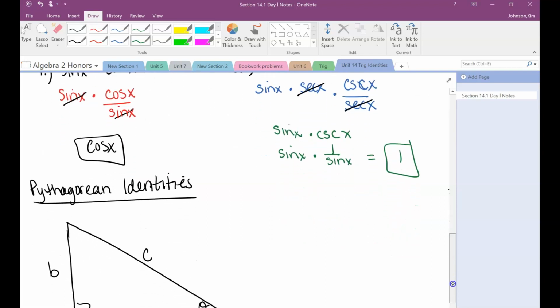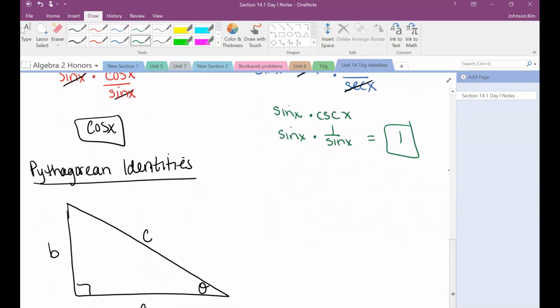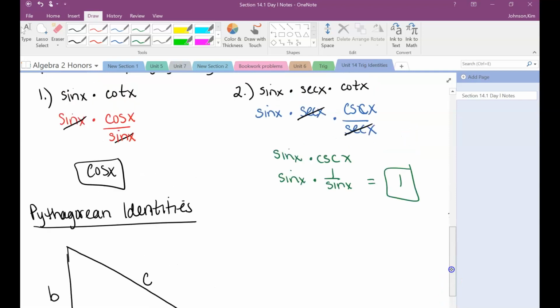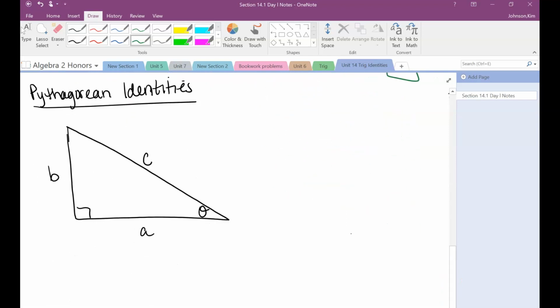Okay, and then we have a few more identities that we're going to introduce here. In one case I call them properties, in another case I call them identities. Again, the important thing is that you're able to manipulate these. So the Pythagorean identities, as you would think, are built off of the Pythagorean theorem. So the Pythagorean theorem says a squared plus b squared equals c squared in a right triangle.